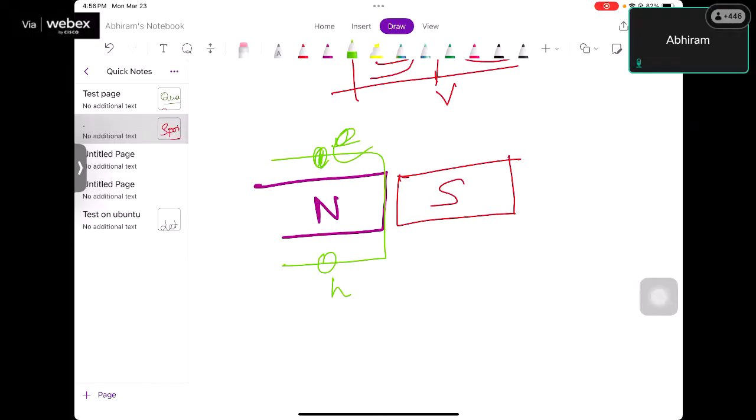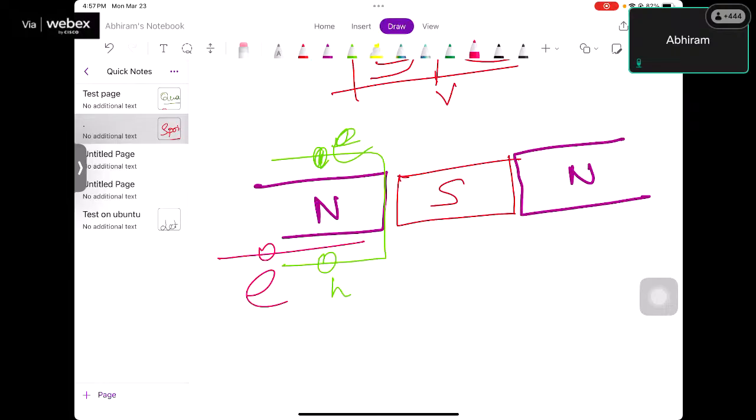Cross-Andreev reflection is when you connect two normal metals to a superconductor at different places. There is one normal metal connected to the superconductor here, and I connect another normal metal to the same superconductor at another place. Now I send an electron from one normal metal. That electron can go into the superconductor and come out on the other normal metal as a hole. This is called cross-Andreev reflection.